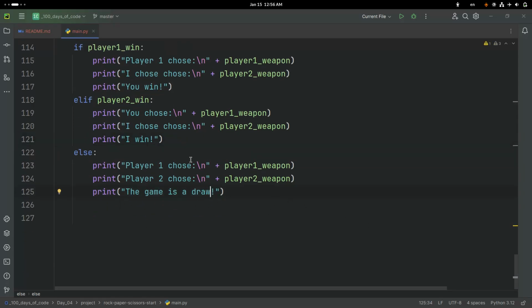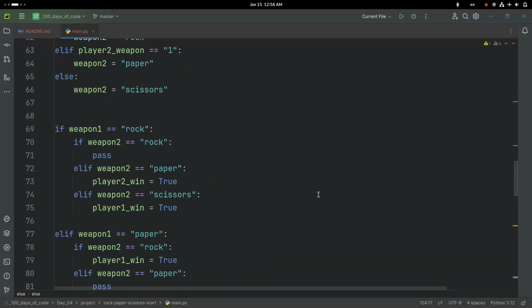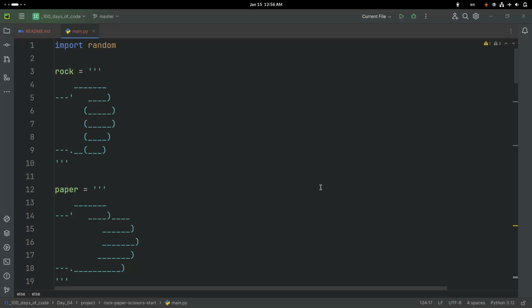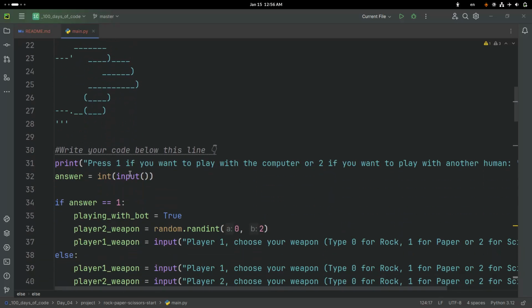And here let's say you chose, and here I'm going to say I chose. The game is a draw. I wonder where I went wrong in this. Here I'm missing a space.